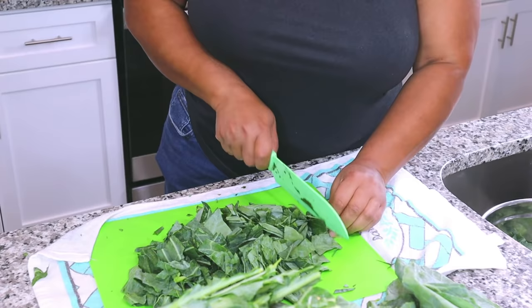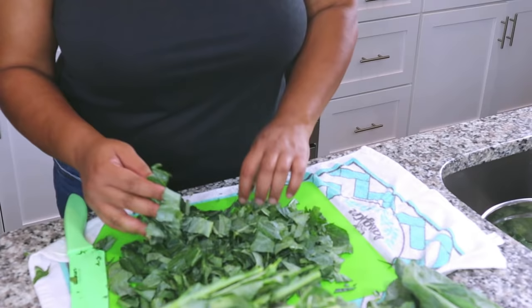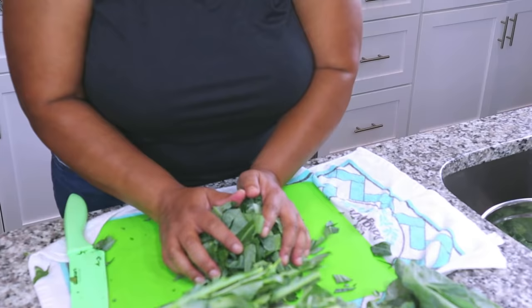I just try to get them all smallish, and then I cut through a couple more chops so the pieces aren't too big. But as I'm transferring it to my bowl, if I see a piece that's kind of long, then I'll just break it with my hands. So remember, these haven't been cleaned yet, so I'm just cutting them and ripping them so that I can place them in the bowl in my sink for my water and vinegar bath.